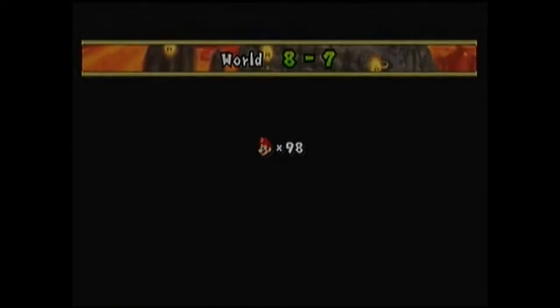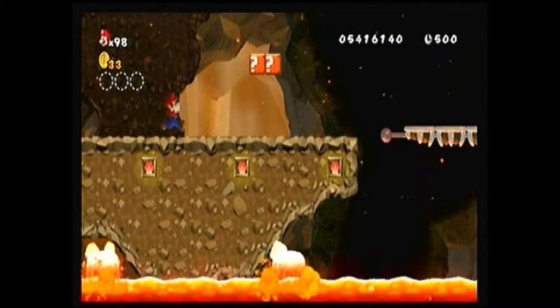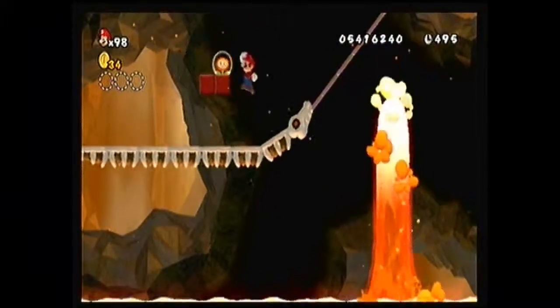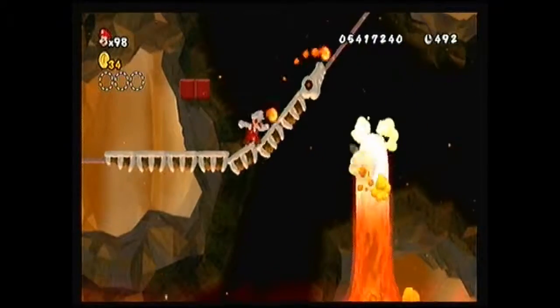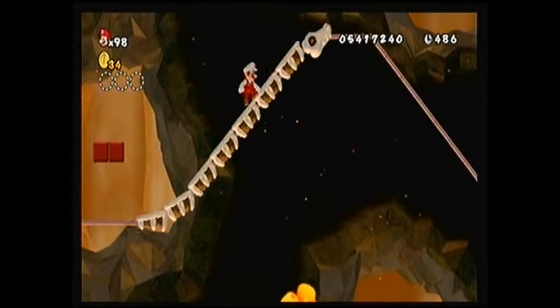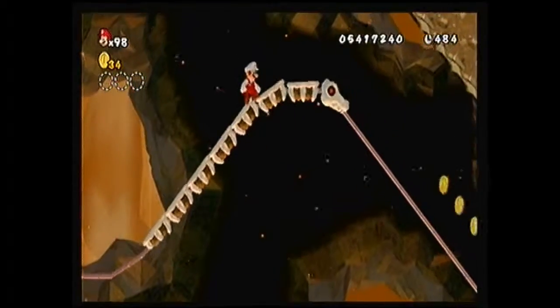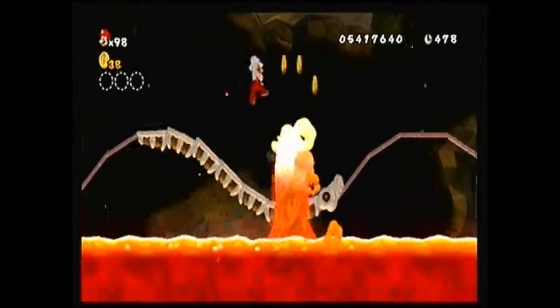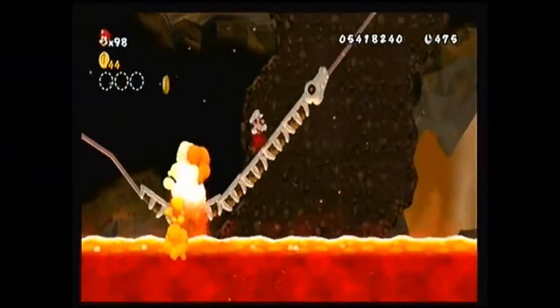So instead of doing 8-3 just yet, we're doing 8-7. 8-7 does not have a secret exit. Instead, it takes you straight to the airship, the World 8 airship, to be exact, bypassing all the levels in between. Now, anyways, this level has a bone coaster.